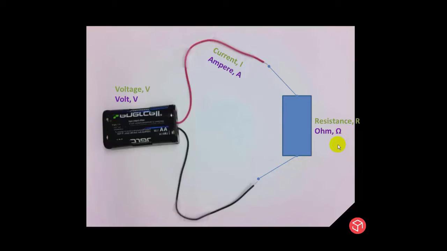Now, in certain loads, the current that flows in the load is proportional to the voltage applied across it, and the proportionality constant is exactly the resistance R. In such loads, known as ohmic loads, we have a simple formula known as Ohm's law, and it says that the voltage is related to the current by this equation, V equals R times I. Notice that not everything is ohmic. For example, the resistor in your toaster is ohmic, but an LED is not ohmic.